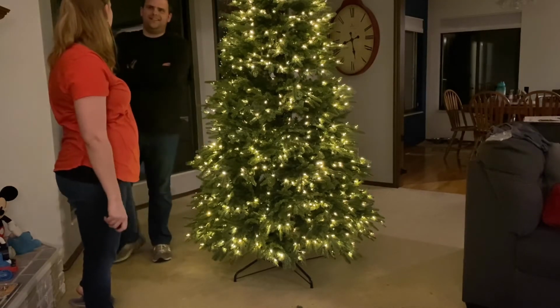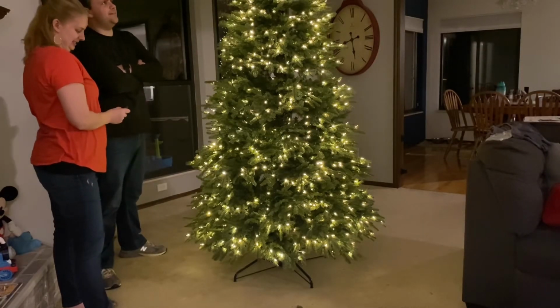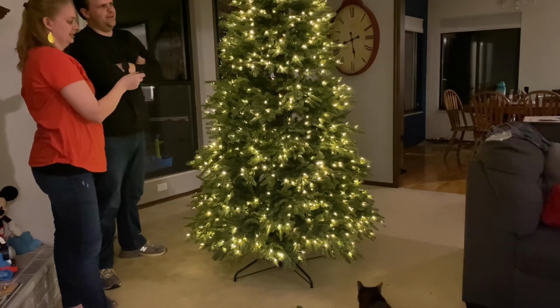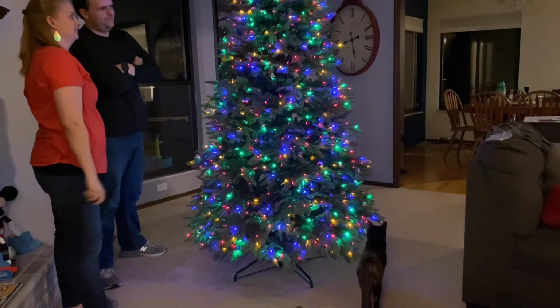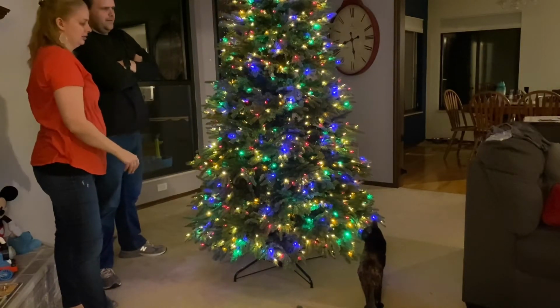So we put all our homemade ornaments on the tree. It's like, you do that when you have the nice ornaments and the really foo-foo ribbons and stuff, and then when you put the homemade stuff on, there you go. That looks good. Now we've got a party. Yeah.